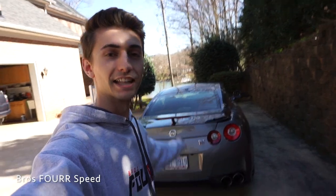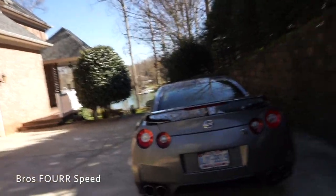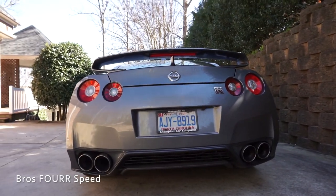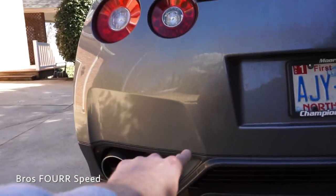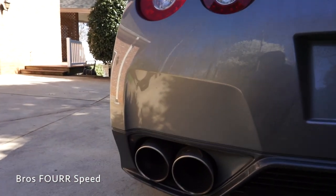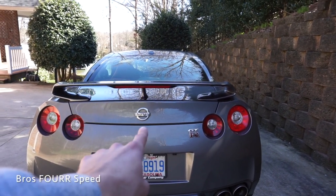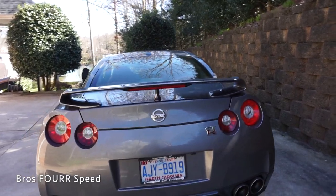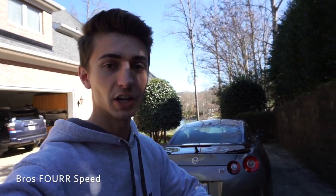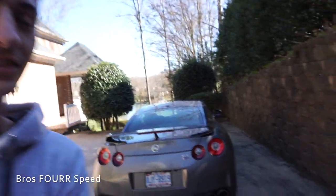What's up everybody. Today's video we're going to add a little extra flare to the rear end of the GTR. Overall it's a really good looking car but I feel like the rear is just missing a little bit. We're going to black out this section of the bumper — I've seen a lot of GTRs that have this done, gives it a pretty sweet look. Going to take the Nissan badge off, and I think I'm going to leave GTR where it is. Let's start doing the cheapest mod I will end up doing to the GTR.